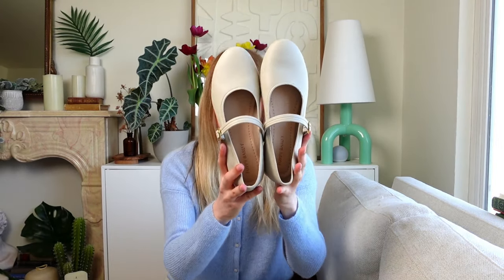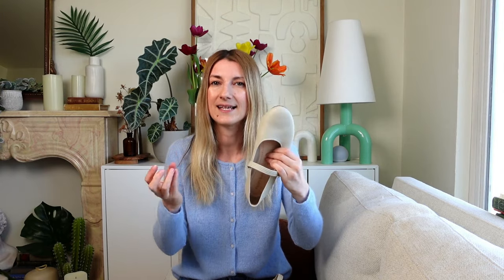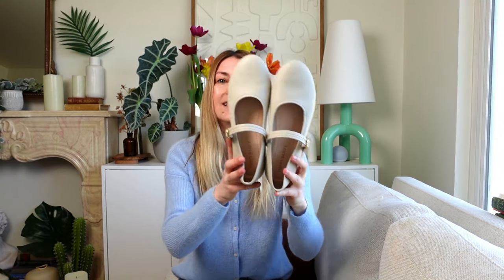I got these Mary Jane flats from a company called Poppy Barley, based in Canada. I first came across this brand last year when I got their Gladiator sandals, which I absolutely love because of the insole — and these Mary Janes have the same insole. It is like walking on clouds; it is so unbelievably comfortable. I'm shocked more footwear companies don't have anything similar. These are for all the women out there who don't like to sacrifice comfort for looks. They come in three colors: crew, pink, and black. You can take these out of the box, wear them, and walk for days.